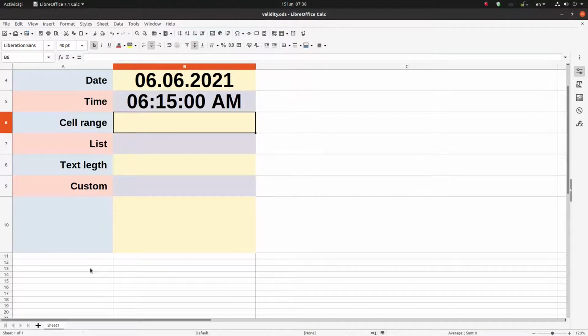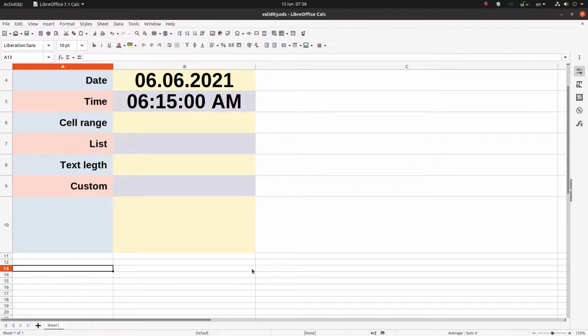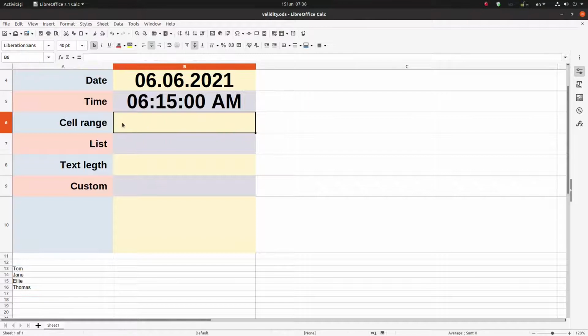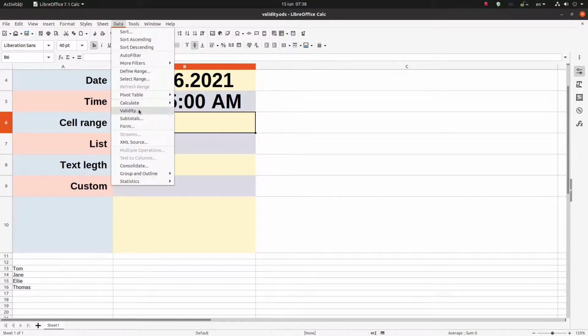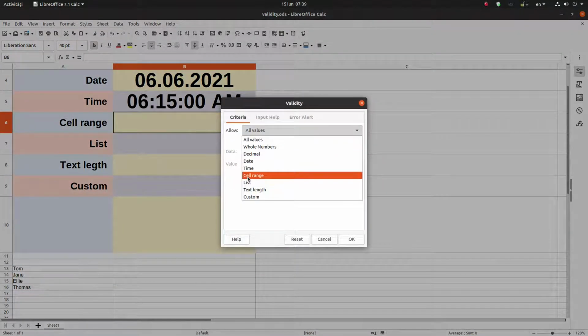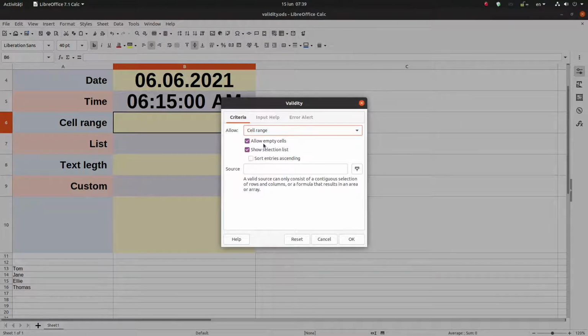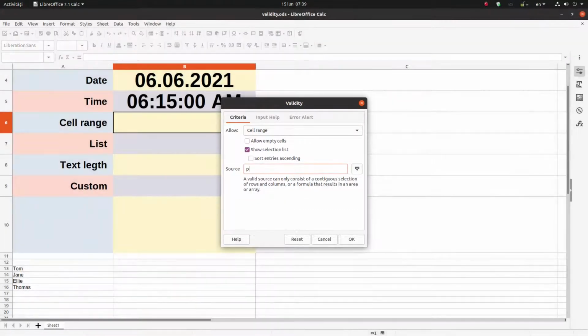Let's see cell range. Let's insert down there a list of persons: Tom, Jane, Ellie, I don't know, Thomas, and let's rename them here persons. Very easy now. We go to data, validity, cell range, and we write here persons.